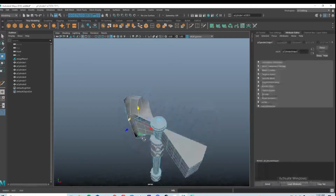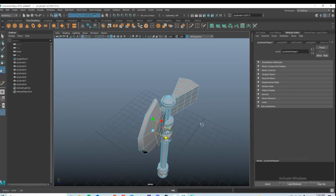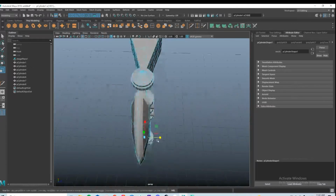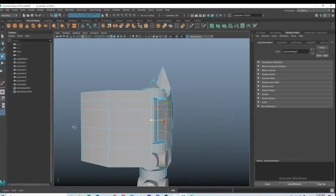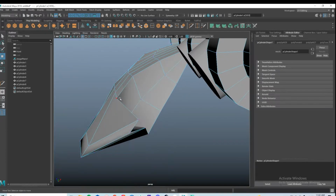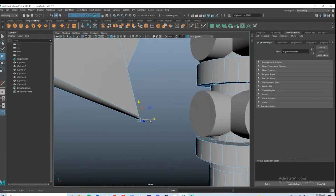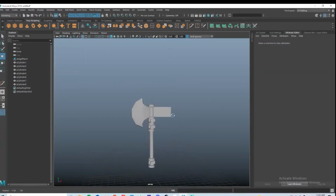I am noticing that this edge is a little too far out. Just gonna scale it in a little bit like that. I want to try and get like a gradient going with those vertices, maybe like that. You can also take these edges and move them in, make it a little bit more sharp. But that seems good, that seems okay. I'm gonna take this vertex and pull him out as well, making sure that it doesn't cut into anything there. Okay, that should be good. So that is one side of the axe.